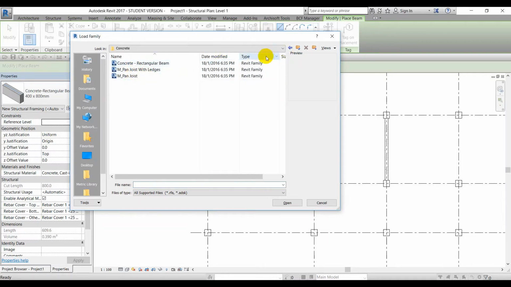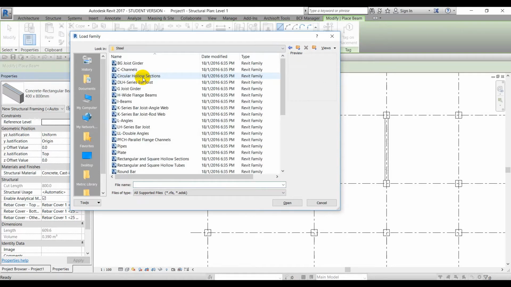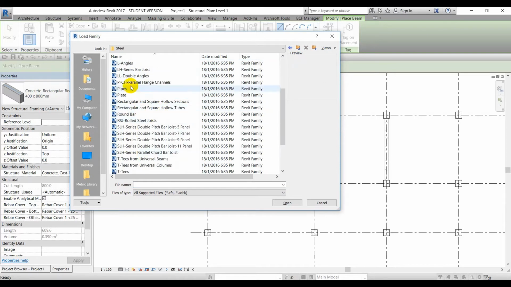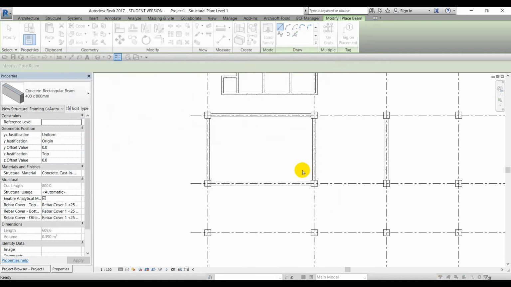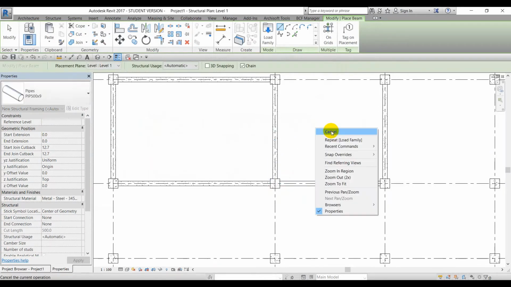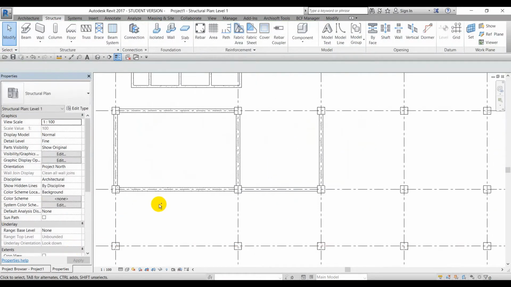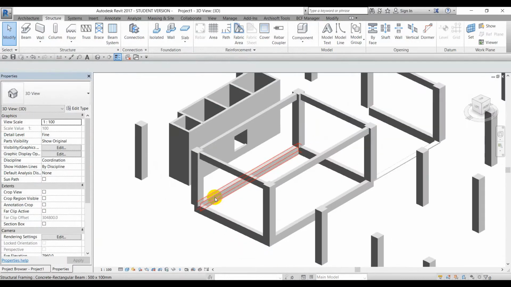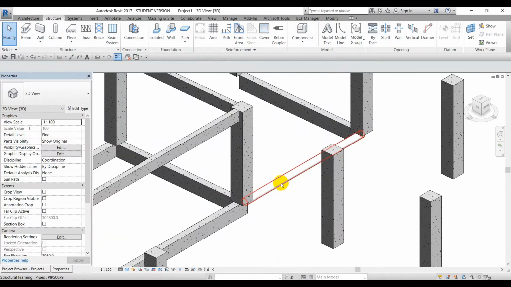Concrete. Then the steel, you can choose from here whatever we have. We can choose steel pipe. Something like this. Okay, this one is similar to a column.